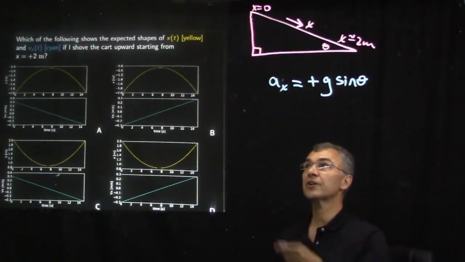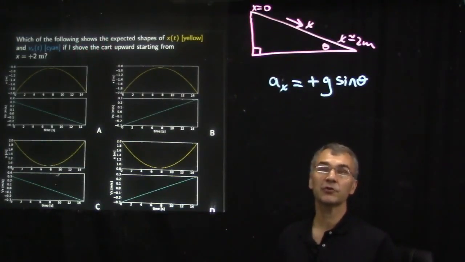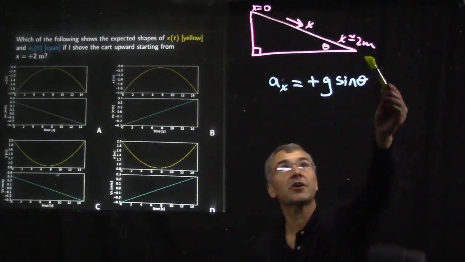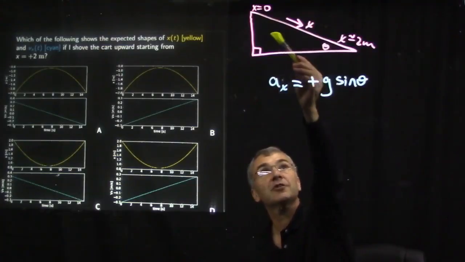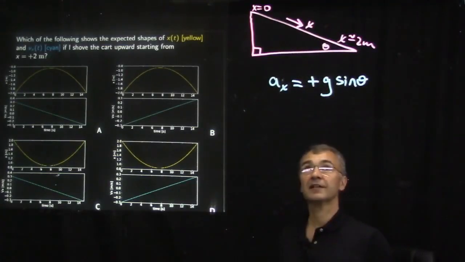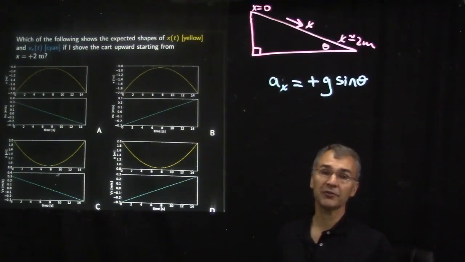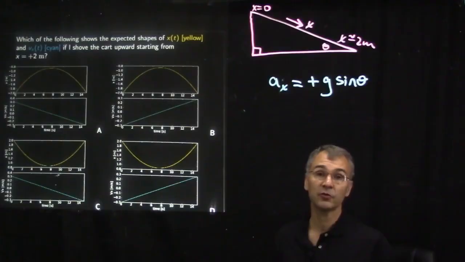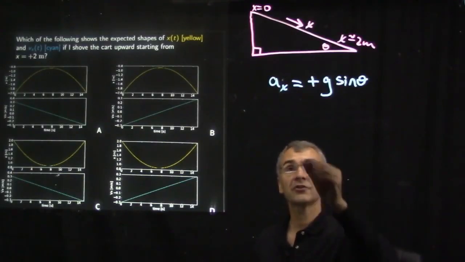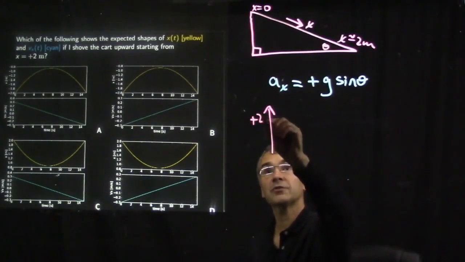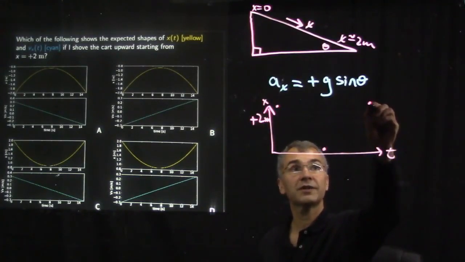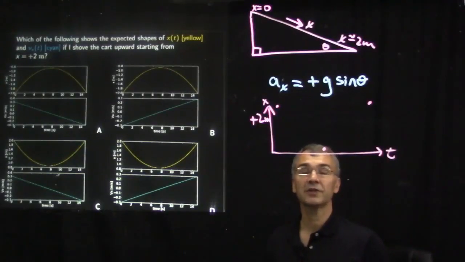Suppose I shove the cart upward starting from x equals 2 meters. So I start at x equals 2 meters at the bottom of the track. I give the cart an upward shove. It goes up, and it turns around, and it comes back down. Initially, x is around plus 2 meters. It makes its way up almost to x equals 0, and it comes back, and at the end, it's around x equals 2 meters again. I think x should start out around plus 2 meters, and it should find its way down close to x equals 0, and then it should find its way back up close to x equals 2 meters. And then, well, what should it look like? Let's think about that in a minute.